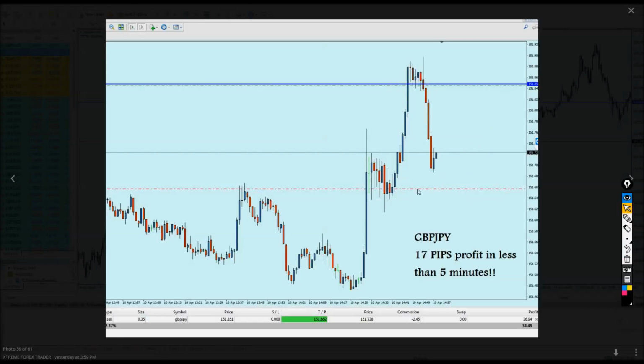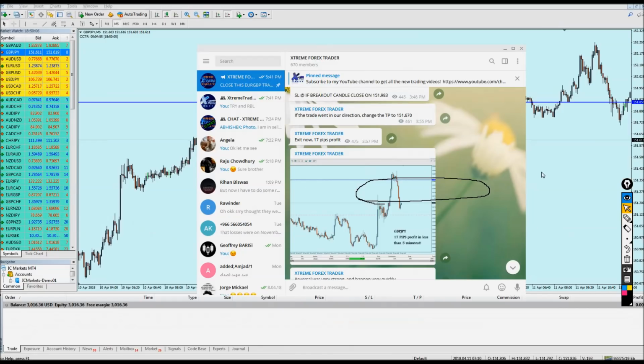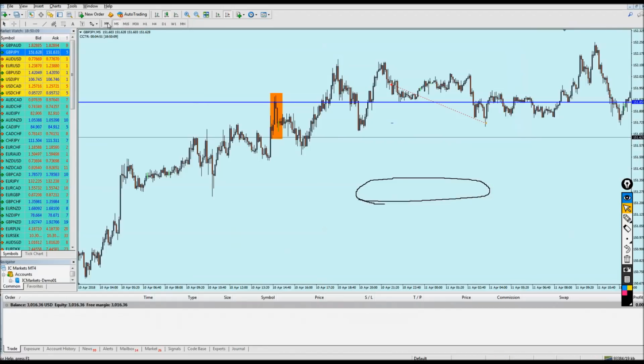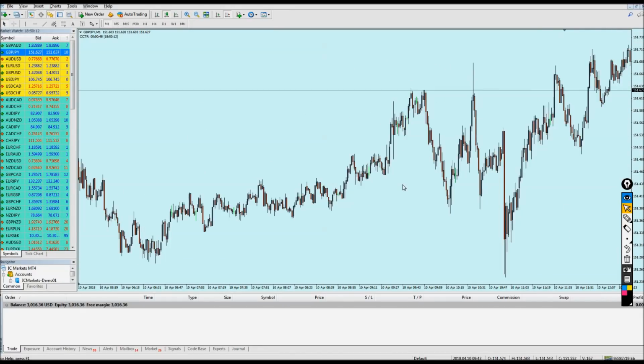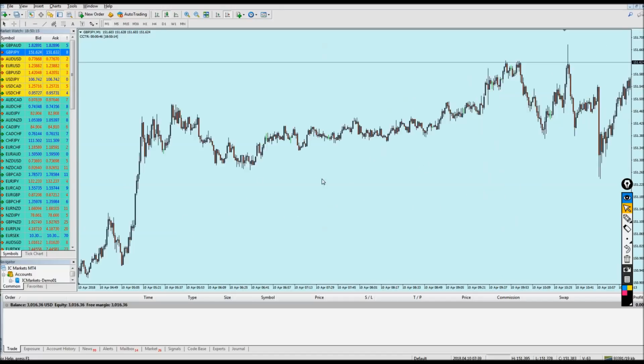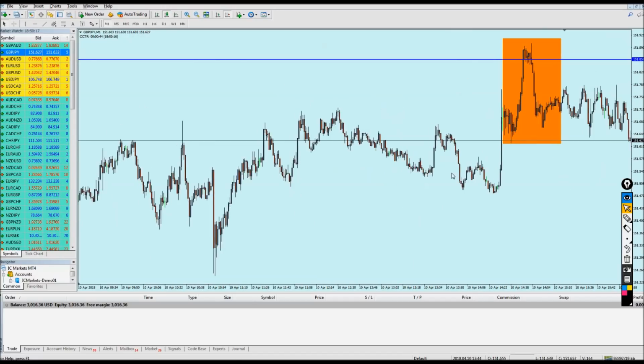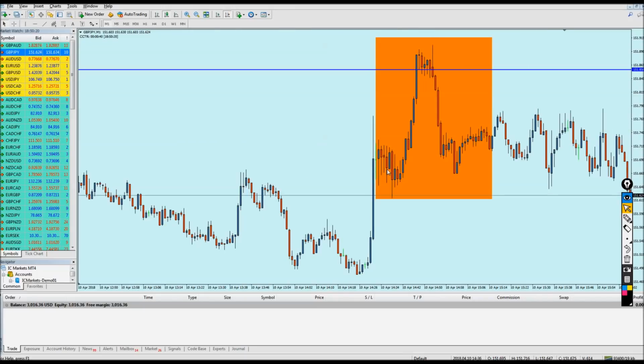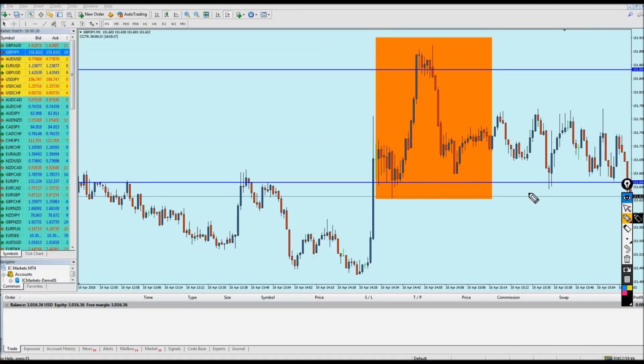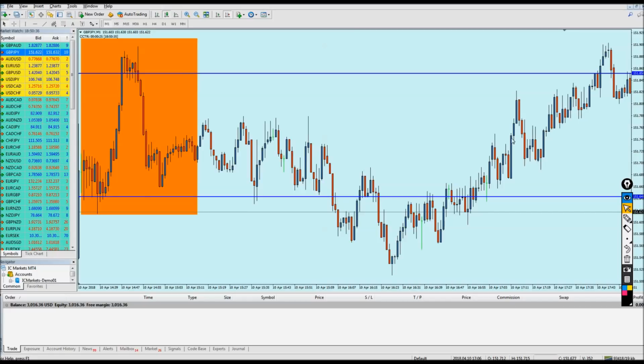So let's see. I said that this line here will be the take profit. Let's see how it went. Where did this candle go exactly? Let's see together. You can see, guys, exactly where I said here. You can see how the candle came down here and then reversed, and afterward it came a little bit more down, then again went up.